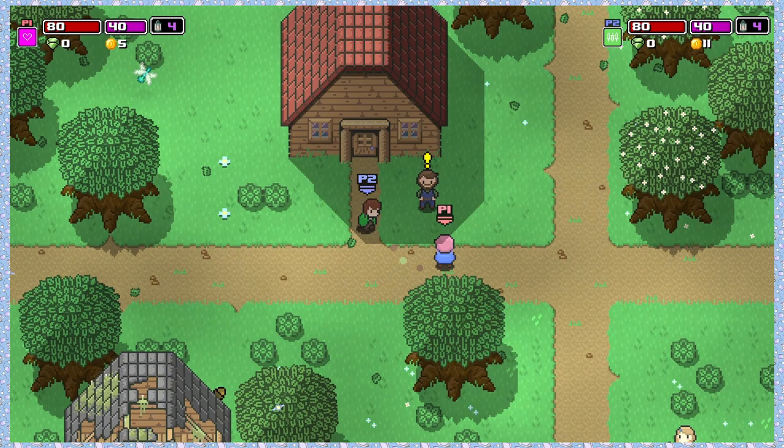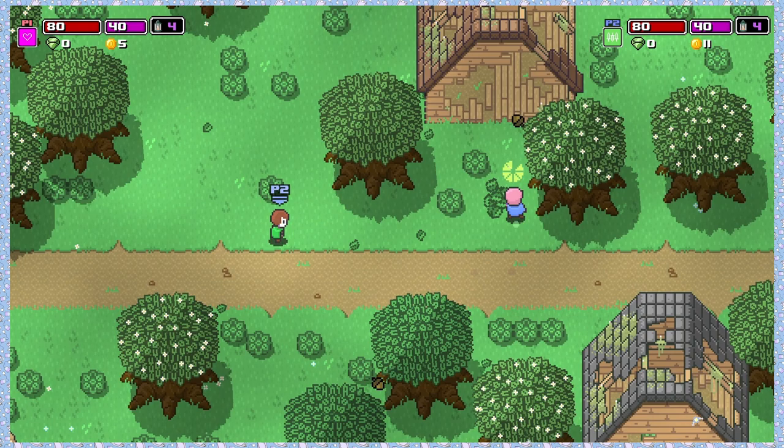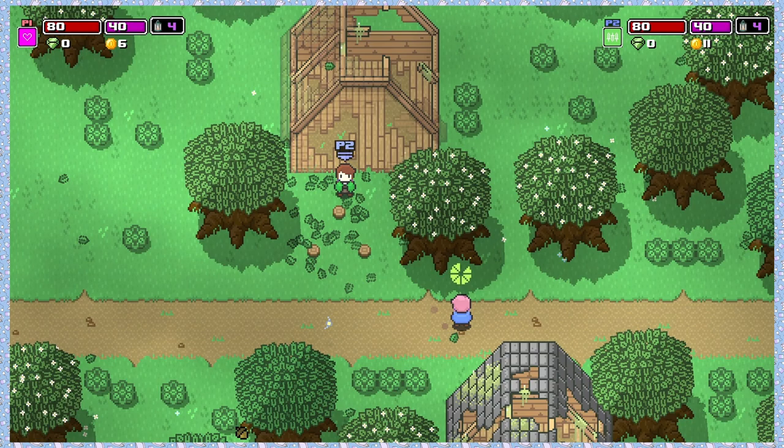Can't even read the manual. So we're going east from here. It sounds like acorn. I don't know what that does for us, but it sounds cool. I'm in a house. No, we're cool. Not going to the dungeon.